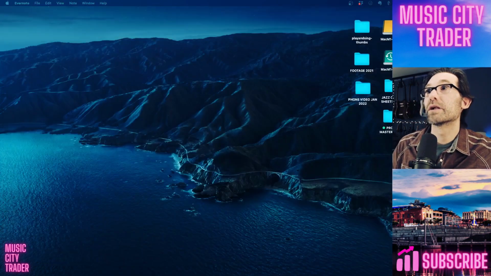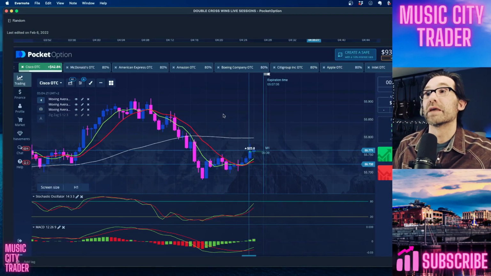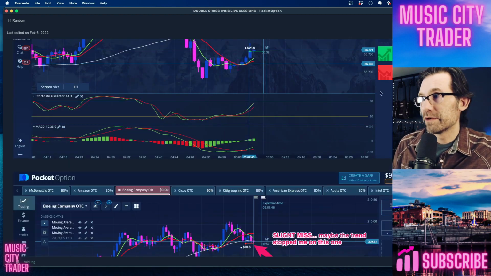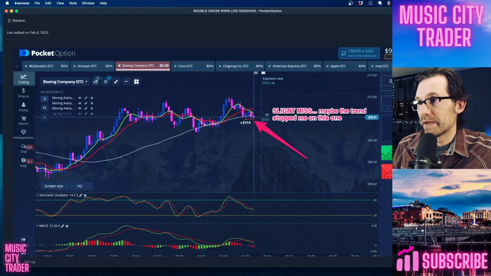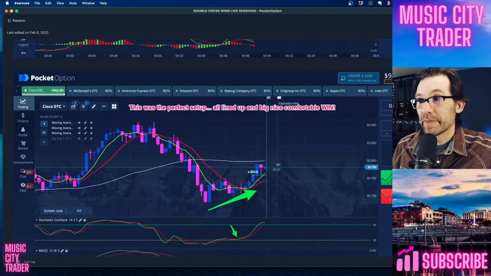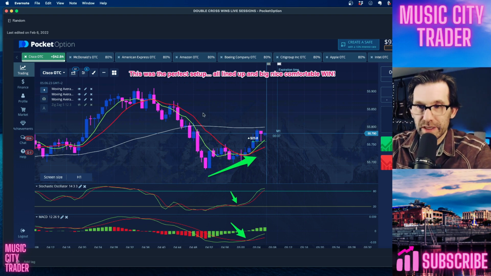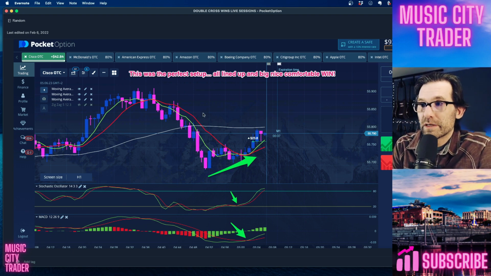So I won and lost these bids. Double cross win live session right here, and I'm going to pull this out. Okay, there it is. So these are a bunch of live trades that I've made over the last couple weeks using this method, and some have been winners and some have been losers. So let's go with the winners first, because you're always going to find a loser. That's easy to find. Let's go for the winner.